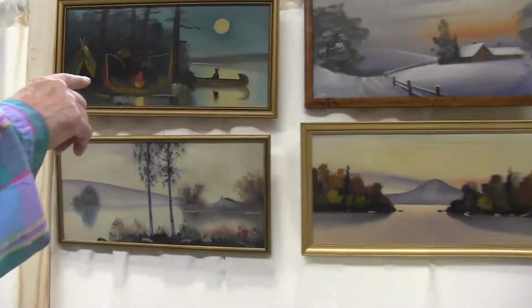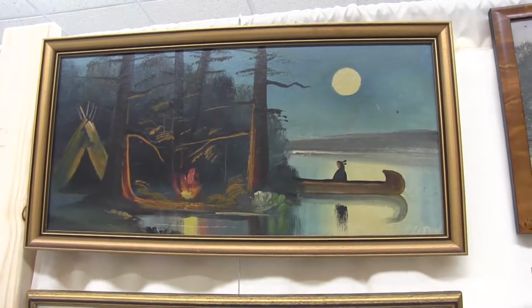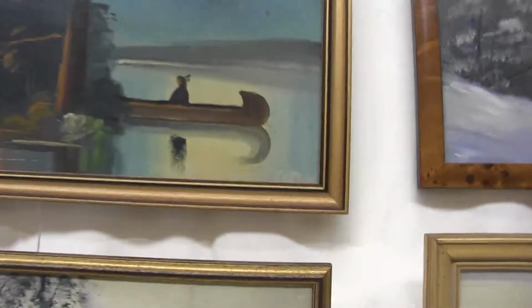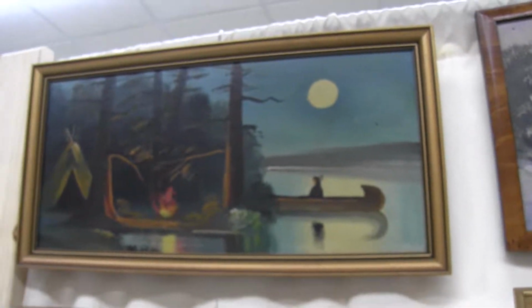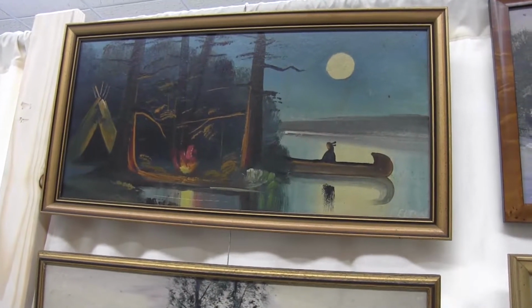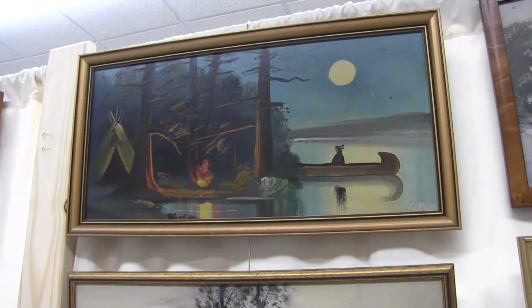And the very first one that we got was this one right here. And it was a lawyer friend of mine in Windsor who bought it at an auction. And he brought it home and he said to me, "Pelton, you're buying this." So I bought it, and then met the FAA inspector at Bradley Field and showed it to him, oh yes, that's Willis Pelton. And that's how the collection started, just because a lawyer decided I ought to own this.